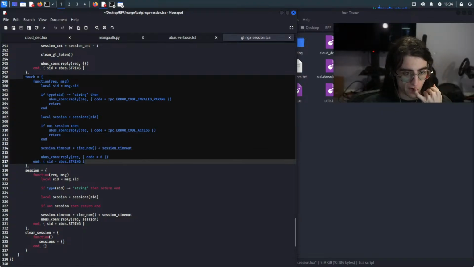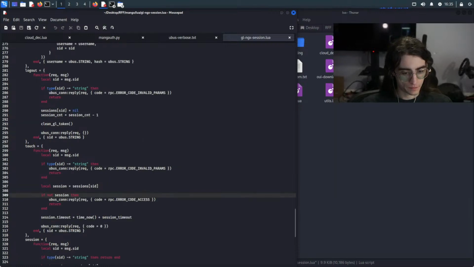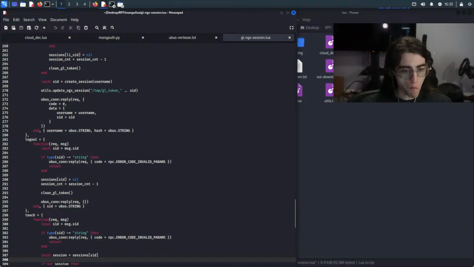So this right now, if not session, then it replies error code, session ID. Huh. I think that's like the keep alive one.